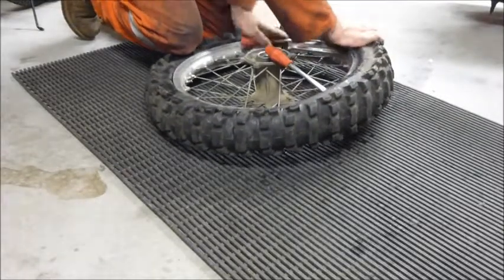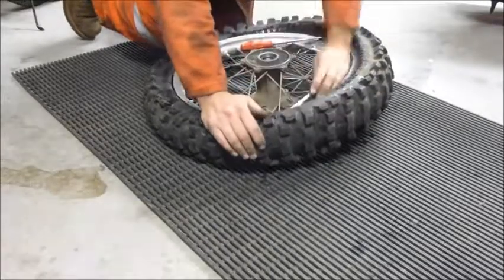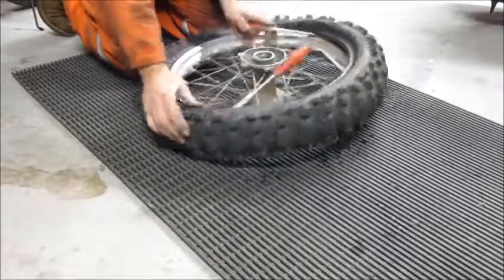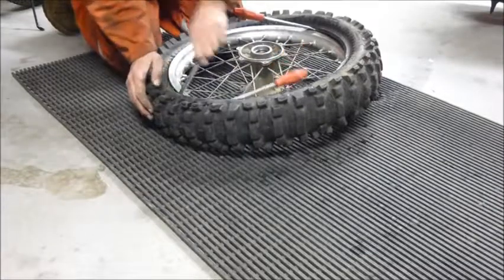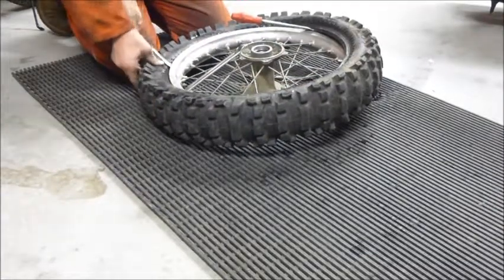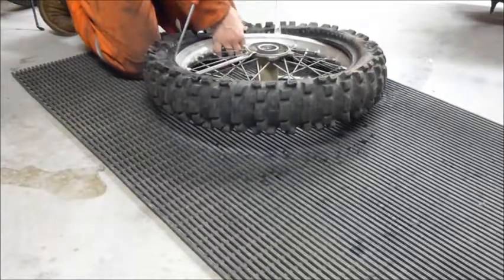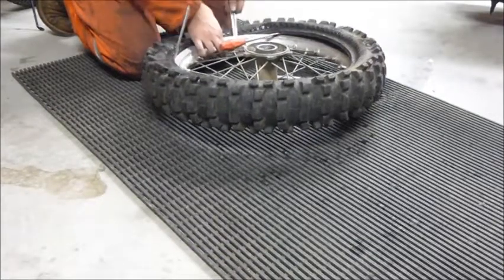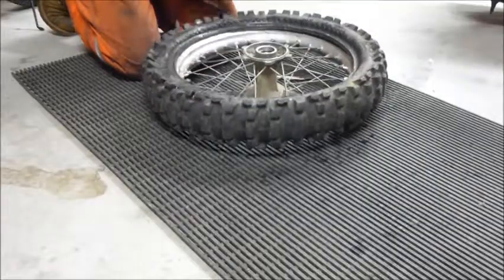Once you start getting a little way around, it'll start to get a whole lot easier because the tension will be off of the carcass, the tire carcass. There you go, one side's removed.